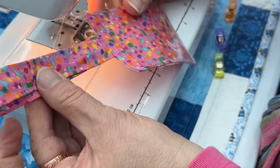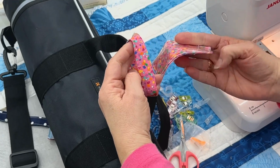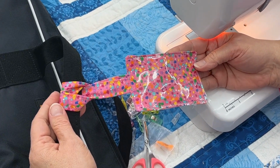Then to attach your luggage tag to your bag, you put your loop through the handle and take your luggage tag, slip it through and pull it. And now it's nice and secure. And we're done.